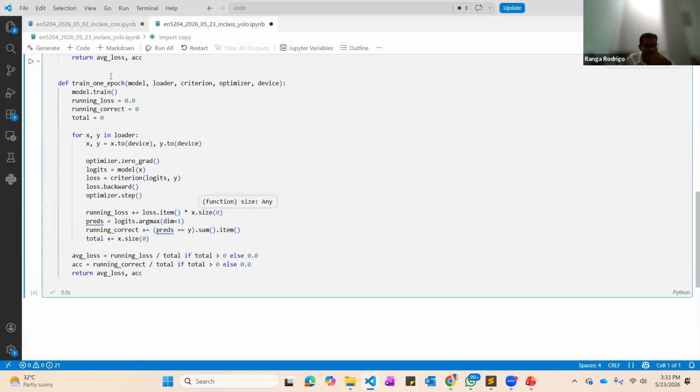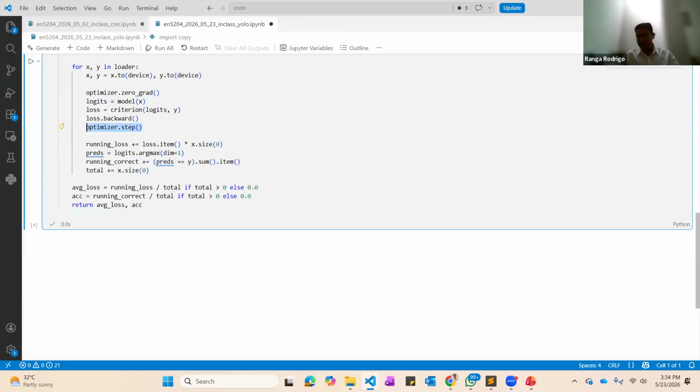So there you can see this is the training part, model train, and you take X and Y, these images, you cast them to the device, GPU or the CPU. We have already done these kinds of works, and we zero the gradients of the optimizer, and then we compute the loss and say loss backward, right? And then step the optimizer. We have already done that last time. This is the typical back propagation pipeline.